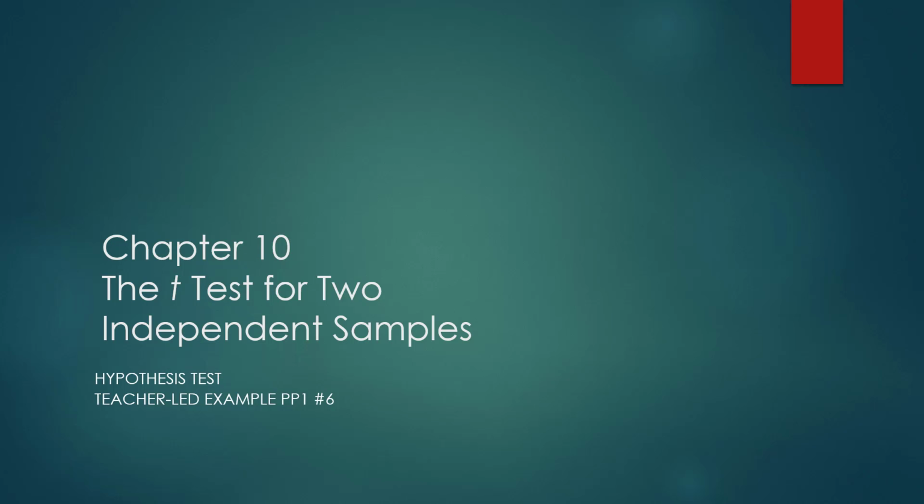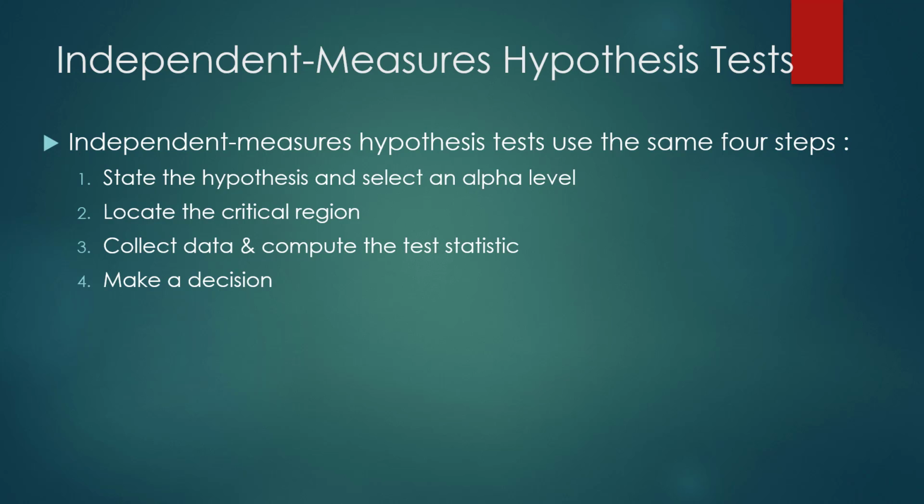In this video, we'll go through a teacher-led example of the t-test for two independent samples. So please have your practice problem set number 1 from chapter 10 handy and go through number 6 with me as I do the calculations. Hopefully this should look familiar. We've done these steps for hypothesis testing before, and we'll continue on with these throughout the semester.